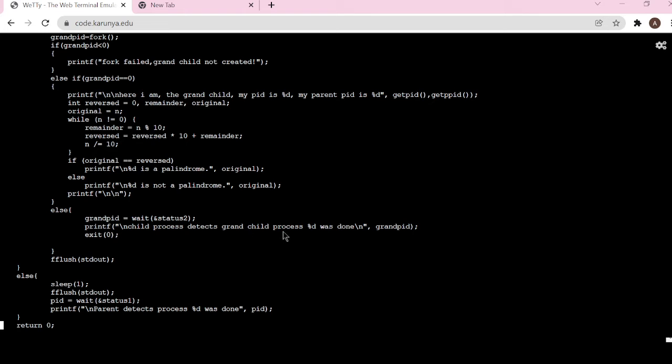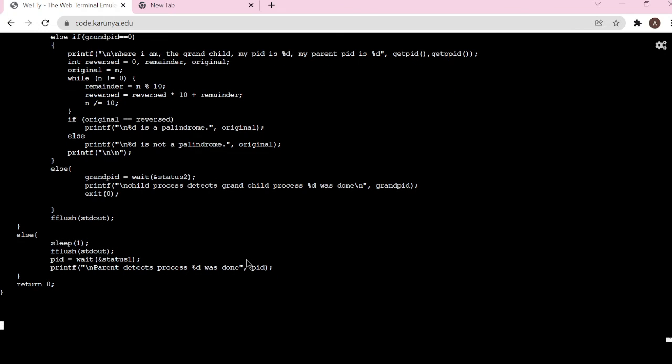So this is the last statement we used. Lastly, we make it sleep for 1 second, so we get a 1 second delay. After that, the parent detects the process is done. So now I'm going to execute it.